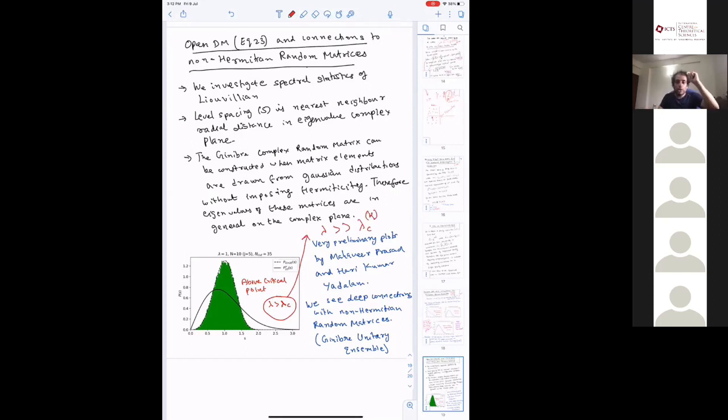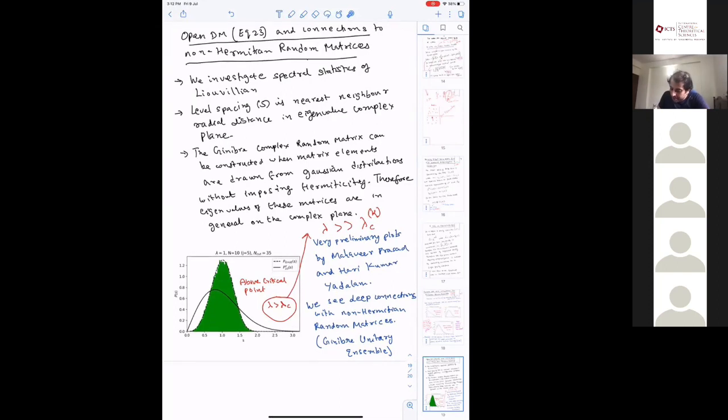Okay, it is that formula where you had lambda critical as a function of kappa. So when lambda is greater than lambda critical, what we notice is that the level spacing distribution actually matches the one predicted for the Ginibre ensemble. This is the level spacing distribution of the complex eigenvalues of the Liouvillean, and it matches the ones for the Ginibre ensemble.